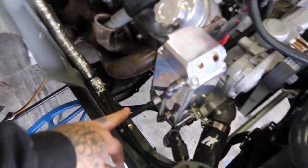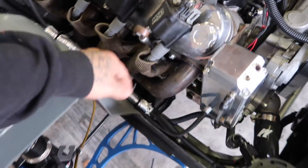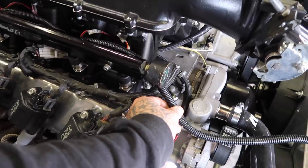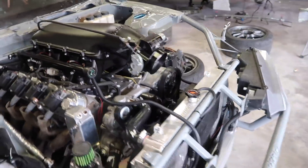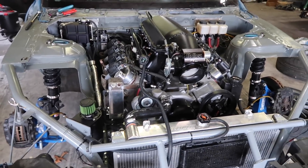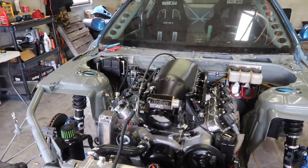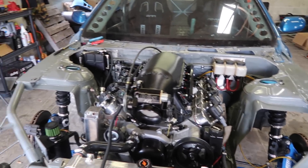I'll tell you what I did and what I'm going to do today. I started with routing all my coolant lines to the expansion tank, got them in heat shielding sleeve because they run by the headers. I finished that up, got some cheap loom for the cam sensor harness, then added water to the cooling system — and sure enough, a couple of fittings on my steam port block were loose. It started leaking water, so I had to pull the intake manifold back off. It was a huge pain but it's all tight now.